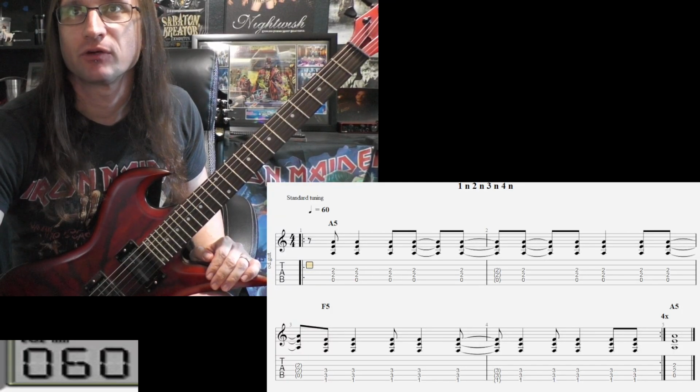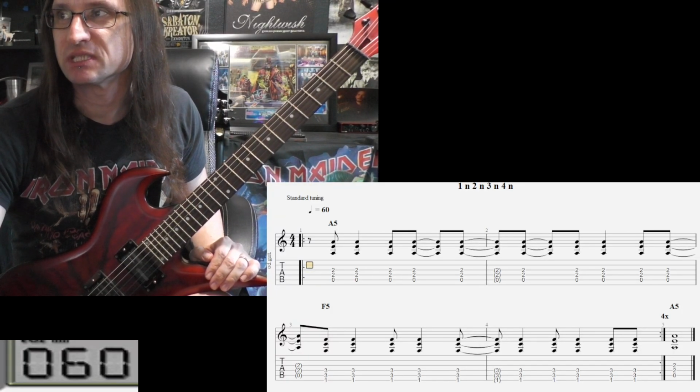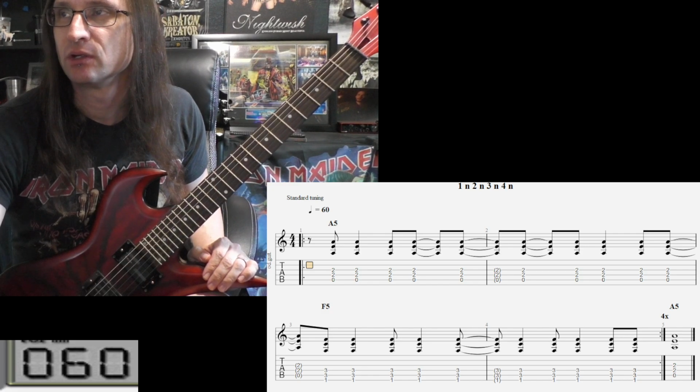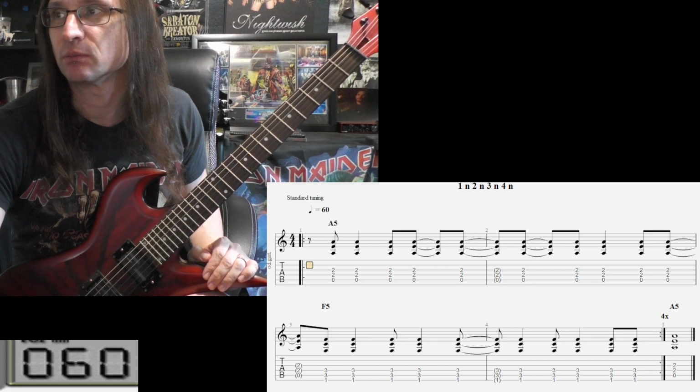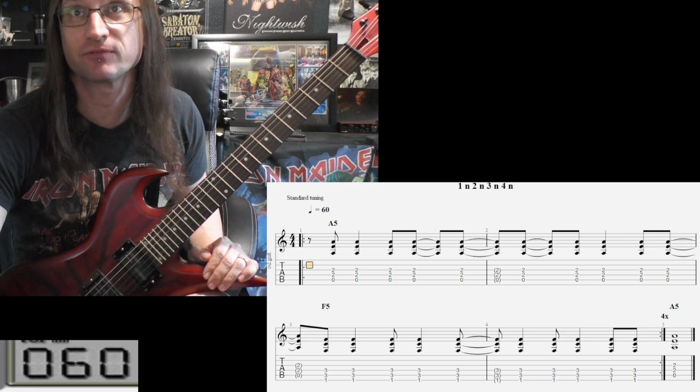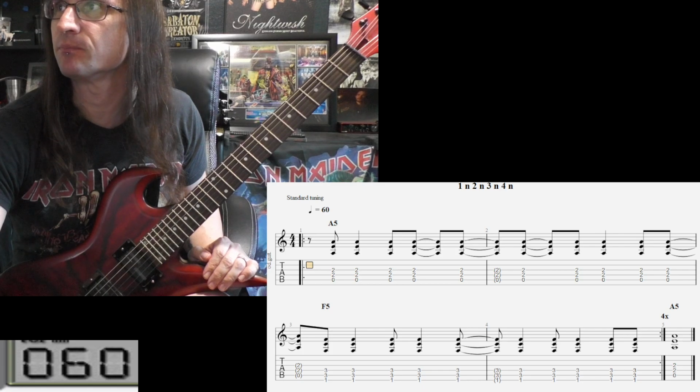All right, we are going to focus on a specific rhythm. So when you were playing number three, notice the problem spot was going from bars three into four. So we're going to focus a lot on that this time.